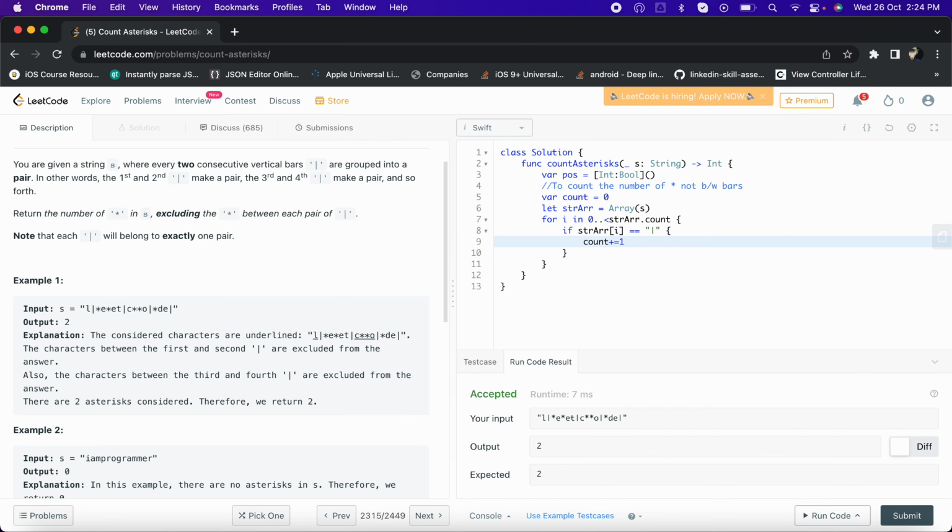Count plus equals to one. Position I equals to, so this will be storing the position if it's equal to bar.